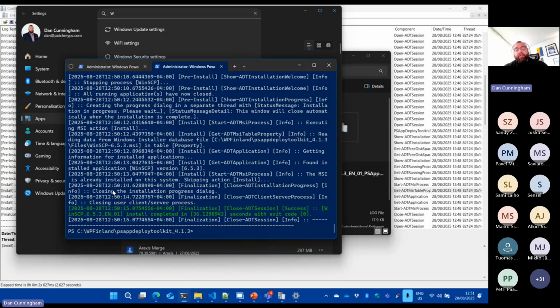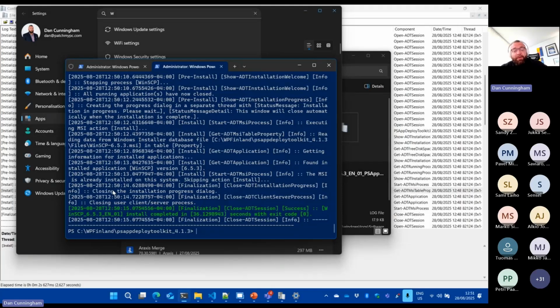So if the application isn't open, and we can just do the upgrade silently in the background, then that's the path we'll take. If a user's application is open, we'll pop a dialog to say, right, we need to actually close this down. That's the scenario where it was already installed.